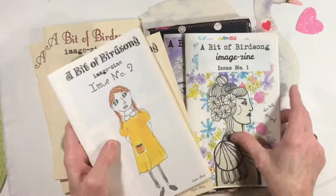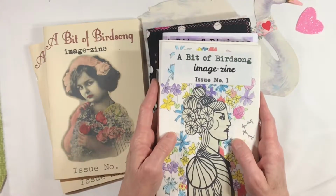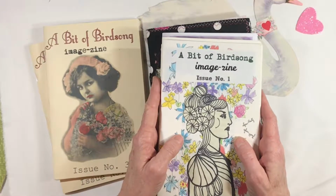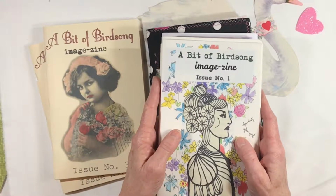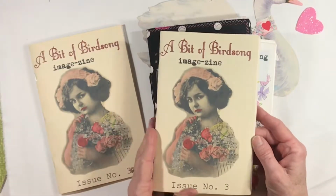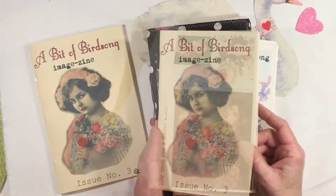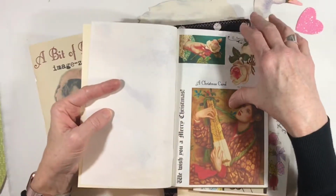I like to keep these on my shelf. I'm really happy about these. Dare I say I'm proud of these because I love playing with digital images. I love ephemera. I love everything old and beautiful and old-fashioned. So I keep these on my shelf just to remind me of what I've accomplished and what I have yet to accomplish, and I love to share these. I just think it's fun to have different things to work with and to be inspired by each other.